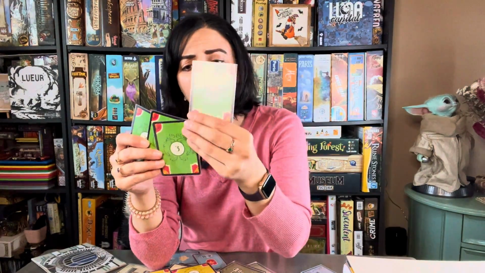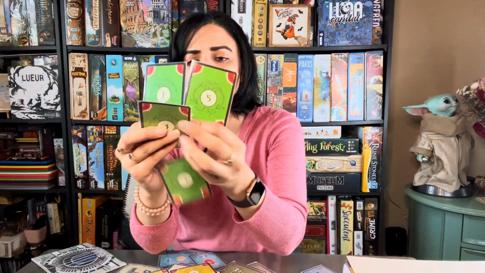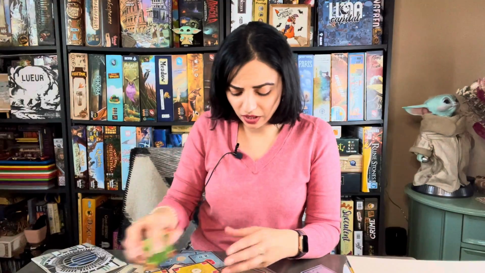And by doing so, you're also going to get majorities if you complete these shields. So at the end of the round, you're going to see who has the shield majorities to get the bonus for that. You're going to see different bonuses for the different columns.